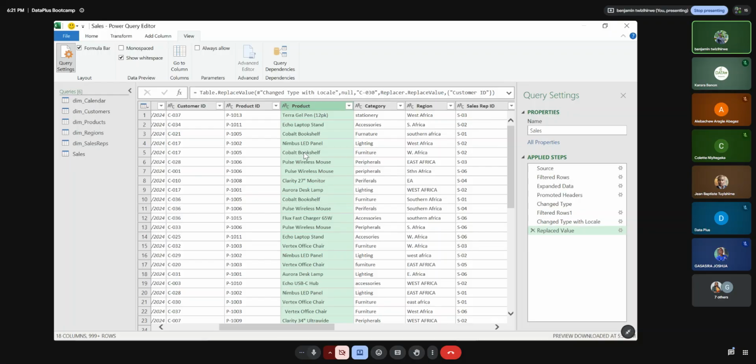So let me give you an example. You see here Pulse wireless mouse. There is this and there is also this. I don't know if you are seeing this issue. There is a Pulse wireless mouse and there is another one which starts with a space.